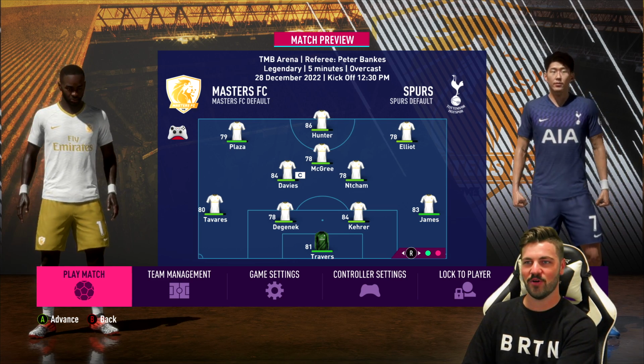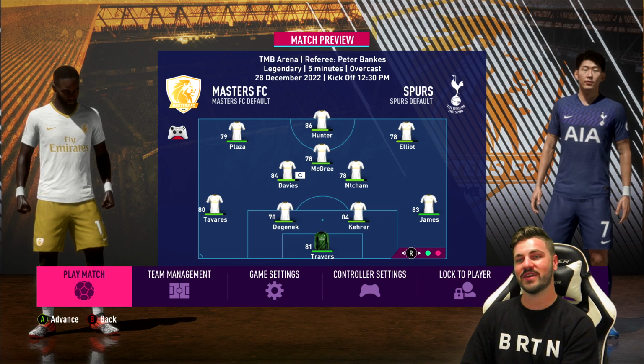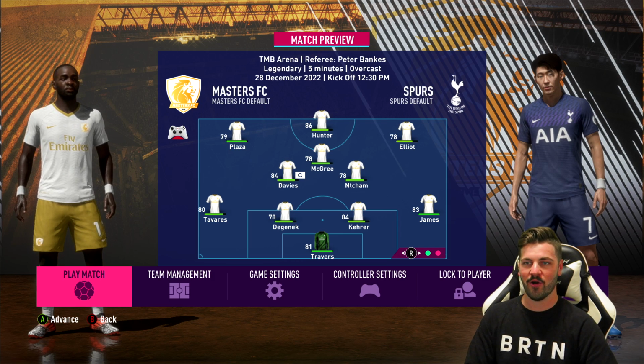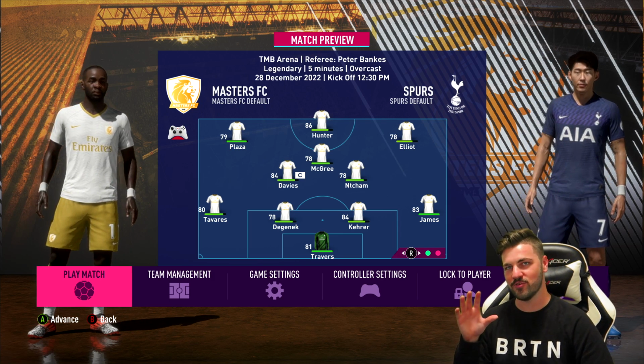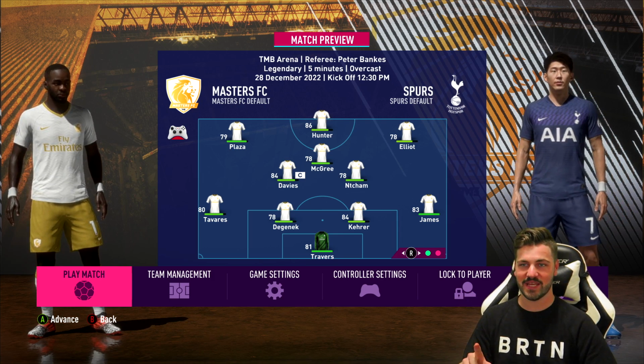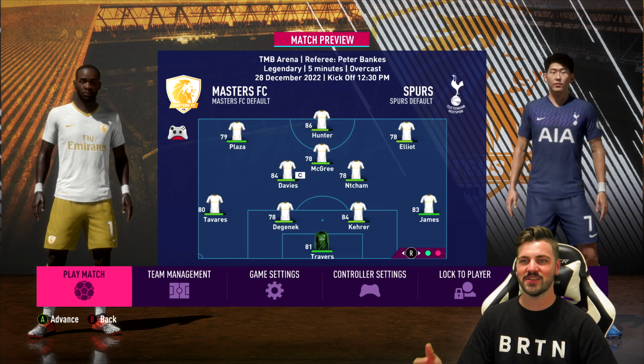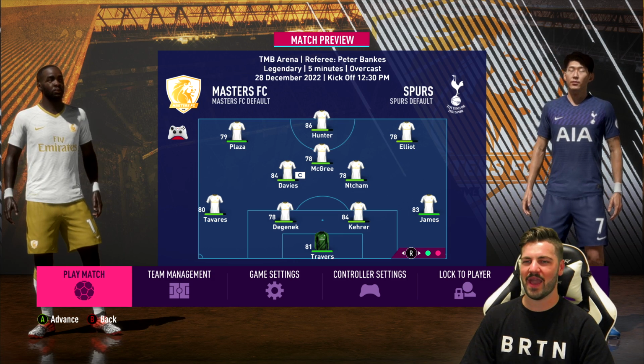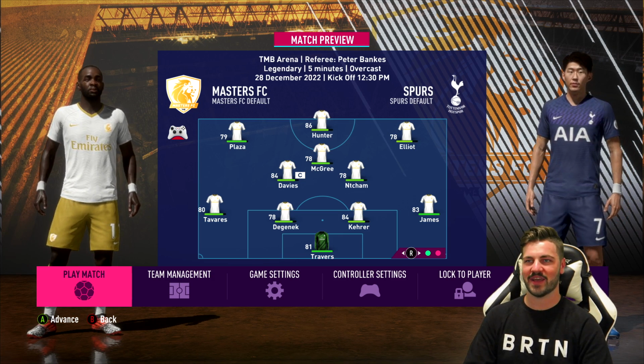Hunter will obviously take that spot. Elliott will go to right wing. We've got Kent on the bench if need be, that we can play in that position as well. We've got McGree moved into Jeff Adelaide's position. Incham and Davies are there. The back line's unchanged except for Deganek that goes in for a still sort of tired Pape Abu Cisse. And Travers is back in goal as well.